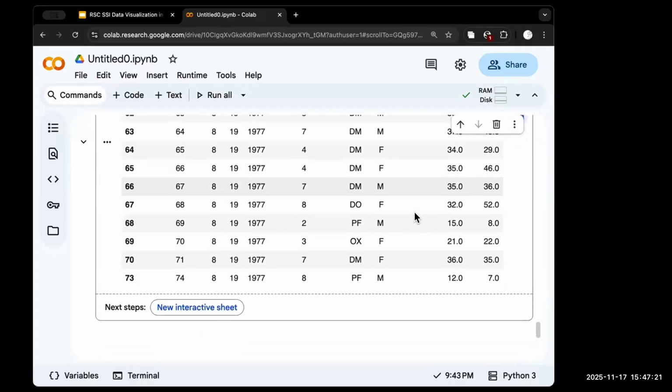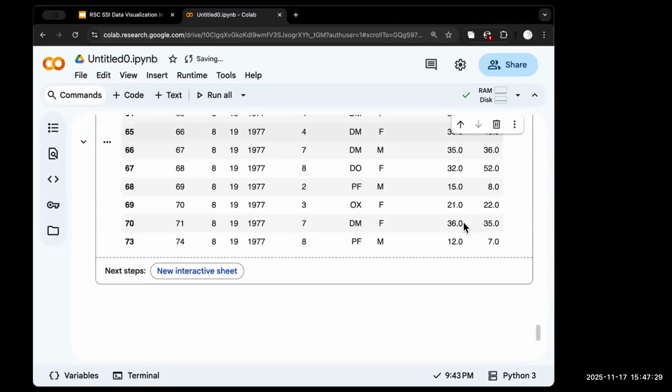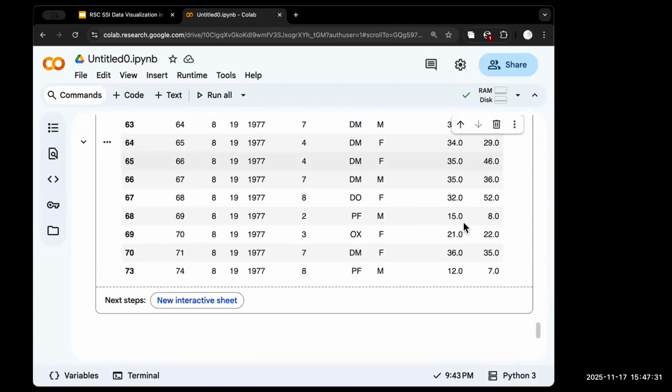We're going to put hind foot on the y-axis and weight on the x-axis, and plot a point graph.